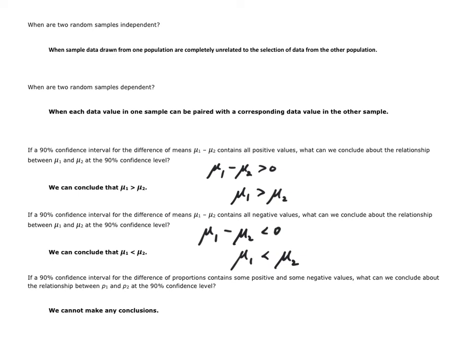So just be aware that later on, when we actually do compute confidence intervals, we're going to be looking at the sign as well as the value of the numbers in those confidence intervals. The next few videos are going to cover constructing these confidence intervals with StatCrunch and a TI-84.